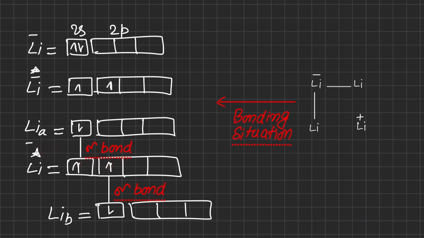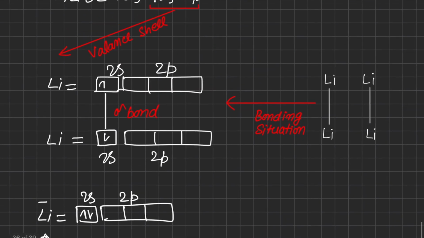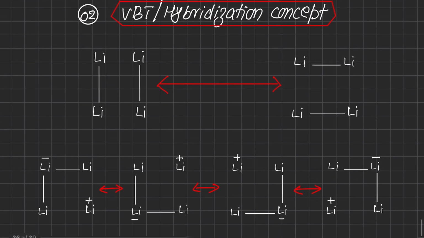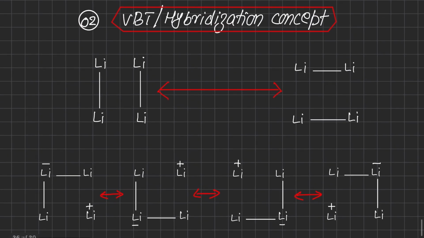So these are its two unpaired electrons. One will overlap with one lithium atom and the other will overlap with the unpaired electron that is present in p. In this way one lithium negative makes a bond with two other lithium atoms. So this is the concept of hybridization theory, which explains the metallic bonding, and it is somewhat coherent with the postulates presented by electron pool theory or gas theory.